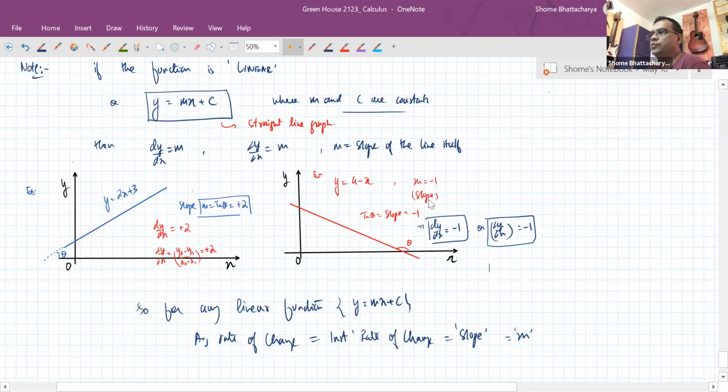Okay, people, so hope this point of the difference between instantaneous rate of change and average rate of change is clear to all of you. It becomes same only in one unique case, and that is the case of the linear function. Otherwise, there are two different things which are calculated by two different methods. So instantaneous rate of change is dy by dx, and average rate of change is (y2 minus y1) upon (x2 minus x1). Okay, so with that, we come to a conclusion of today's lecture.